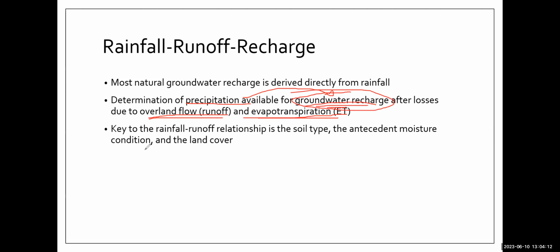Right? And for runoff, it is important to understand basically what your soil type is. Is it clay? Is it sand? As well as the antecedent or the existing moisture. This is more related to the long-term climate, weather or climate conditions, especially when you're dealing with dry and wet seasons. And also land cover. You will see later how land cover affects runoff.